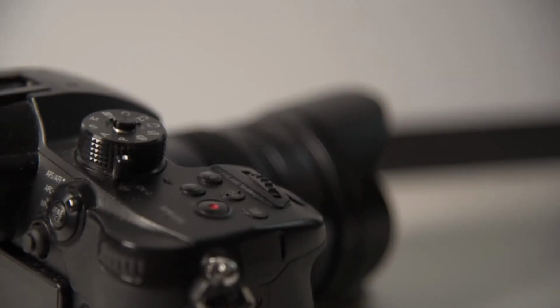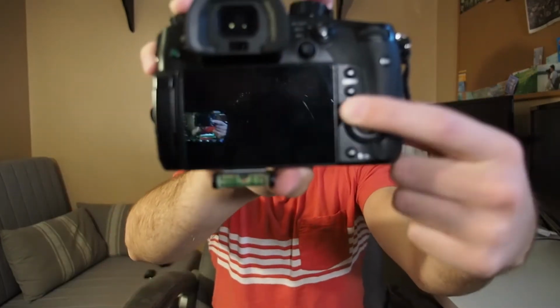You also got plenty of buttons up on the top, so you can quickly access all the major features and settings that you use. You can set the back dial to change a different setting. For example, I have it set to ISO. I can change all 3 exposure settings without having to dig through menus or press any additional buttons, which is amazing. And I feel like all cameras should have a 3rd dial at this point instead of just the 2 up on the top, or just in Canon's case, 1 up on the top and then the little wheel on the back.